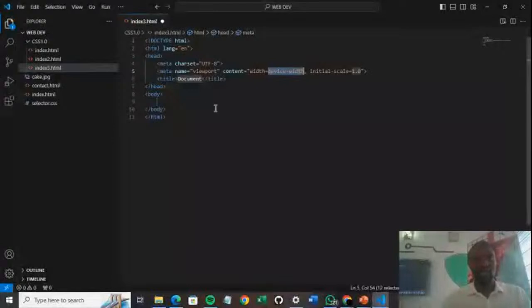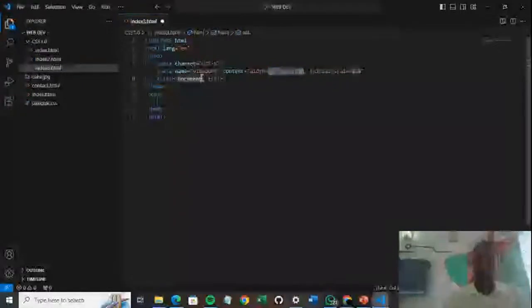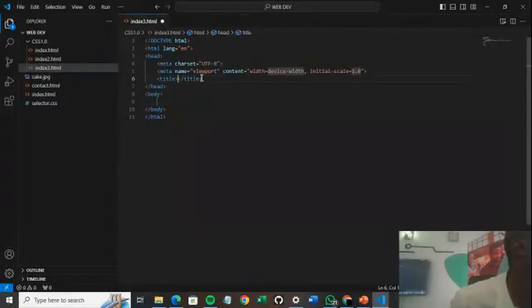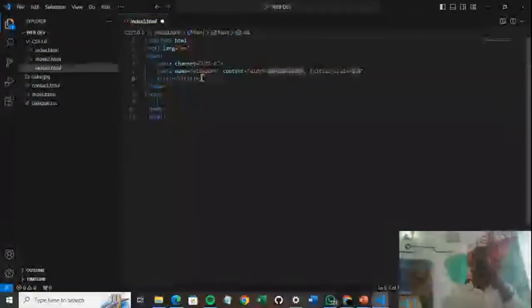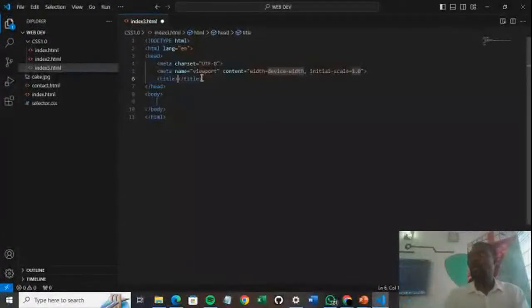Okay. So have we created the HTML file? So let's change the title to MTN 5G. To external CSS, right?